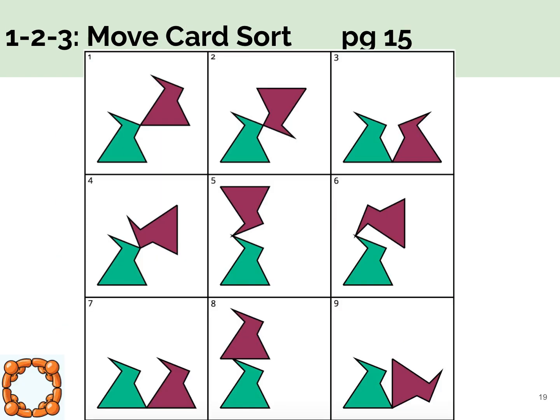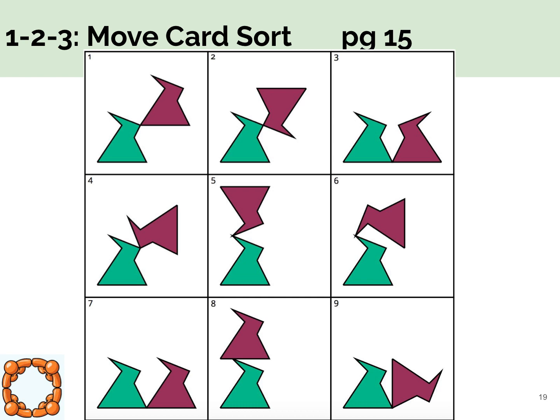All right, so now we have all these different frames. What you're going to do is you're going to label each one of them. What is number 1? What kind is it? Is it a translation, rotation, reflection? What is number 2? Translation, rotation, reflection. So we're going to actually go ahead and label these. Go ahead and write all of these on page 15 as far as the different cards and as far as the pictures in them, the different frames. Go ahead and pause, answer that question, and then come back to me. You're writing it on page 15.